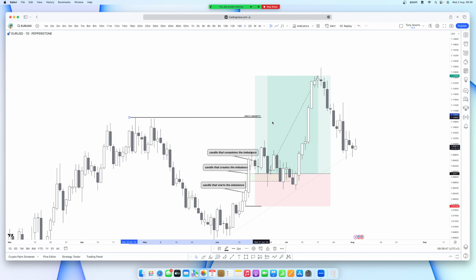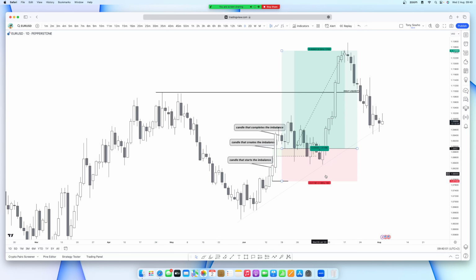If you go to the front now, you can see on this day, this big candle swept the liquidity that was here, and then price came all the way to 1 to 3, and then price rejected to the downside. This is one example of an imbalance. But now this stop loss is very big. This is about a 118 pip stop loss. And it is big because you're trading it from the daily time frame.